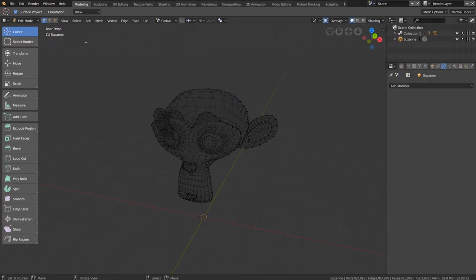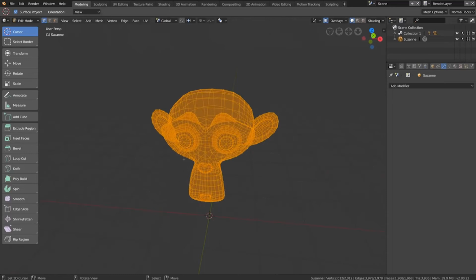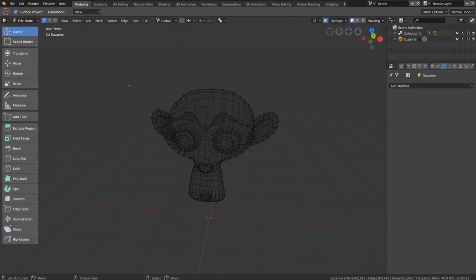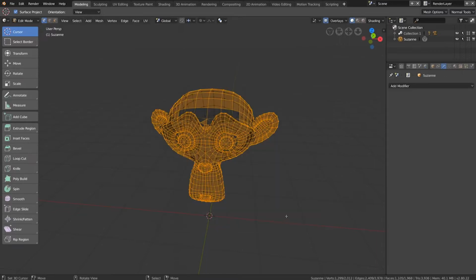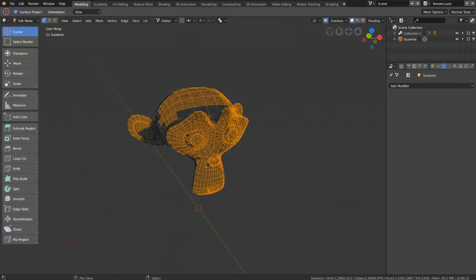Now for some reason, that little icon that was over here has disappeared. Let's go B and left click and drag across the whole thing just to see what we get, and we're getting everything. But if I press Z and then double tap A this time to deselect everything, and then B and left click and drag across again, now you can see that it isn't actually going to select everything. So even though we can't see that icon, Z is actually still toggling that on and off. So that at this point is probably worth bearing in mind.